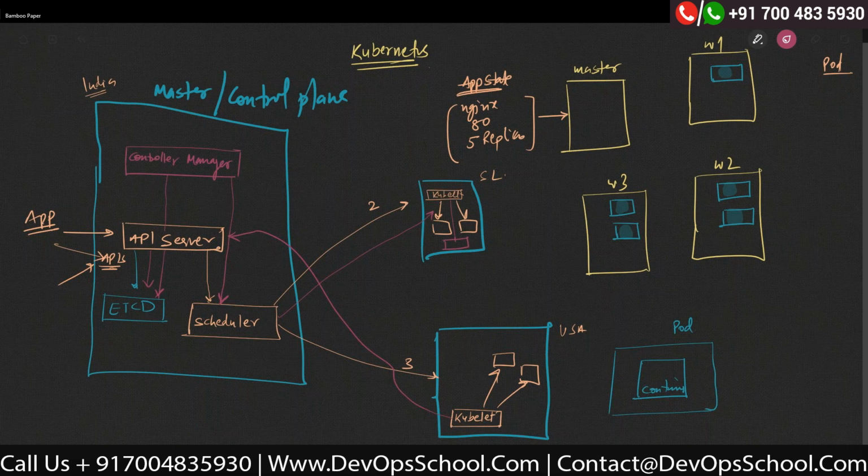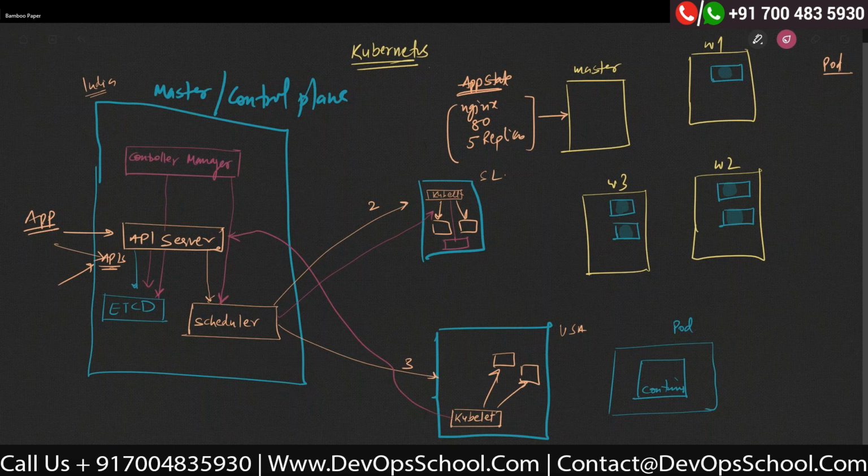Okay, now API server, etcd, scheduler, kubelet, all are event-based components. Some input comes and then they do some activity. So the developer says deploy application, API server does something. And then when the API server says run pods, scheduler does something. When scheduler says do something, kubelet will do something, right? So it's all event driven.